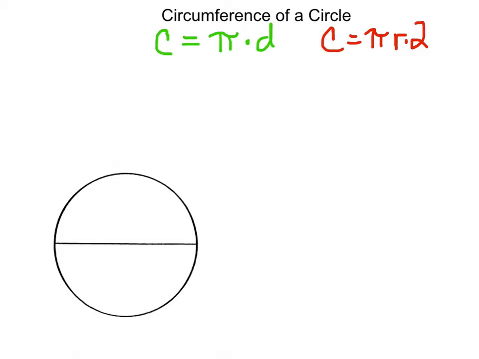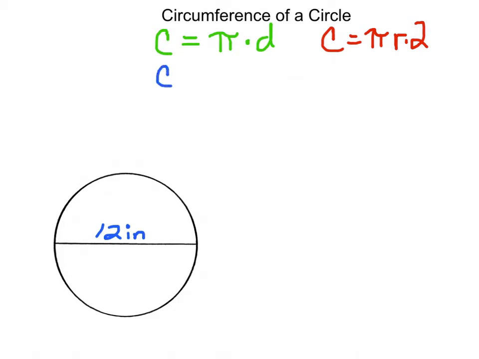But if there is ever a situation where you would prefer to use the other formula, then there's nothing wrong with that either. So let's go ahead and try to solve this. First off, in our picture here, we have a circle with a line across the middle, and that line represents the diameter. So if I were to tell you that this time our diameter is, let's say, 12 inches across, we could use that information to find the approximate circumference of this circle. The way we do it is we substitute it into our formula. So let's go ahead and try it.